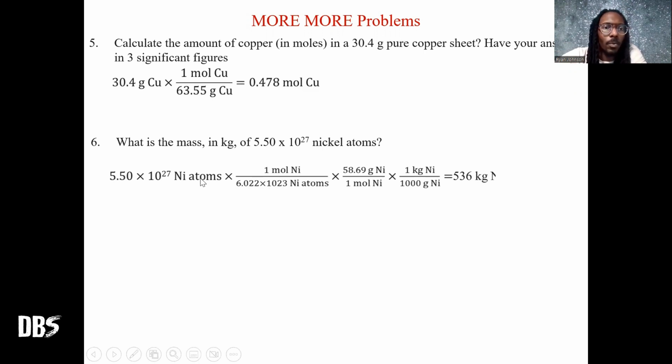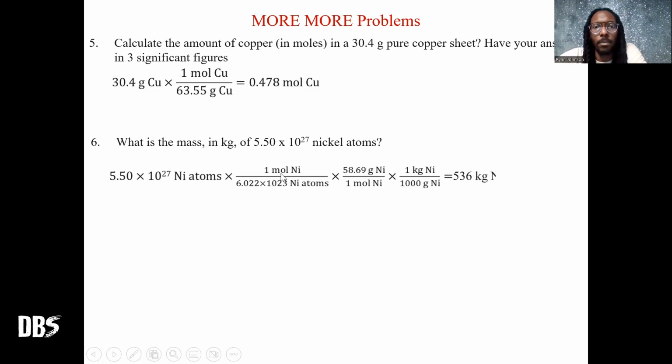Okay. All right, so we got atoms cancel out here, and we're in moles of nickel on the top. Okay, moles of nickel is on the top. So my atoms are canceled. Do we see this? Our atoms are going to be canceled. Now we're in moles of nickel. So since I'm in moles of nickel, I understand I need to ultimately get to grams.